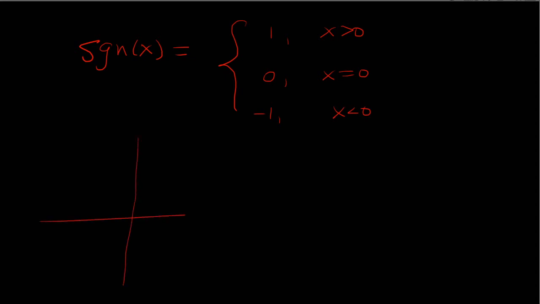So what this comes down to is, if x is positive, it's going to equal 1, if x is 0, it's 0, and if x is negative, it's going to be negative 1. So this looks very similar to the absolute value of x over x when x is not equal to 0, and 0 when x equals 0.